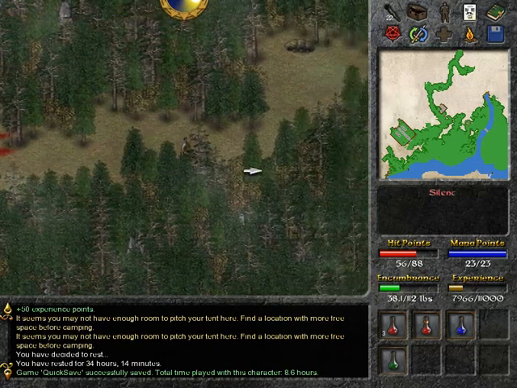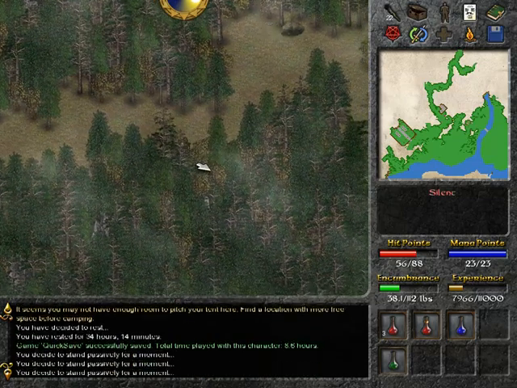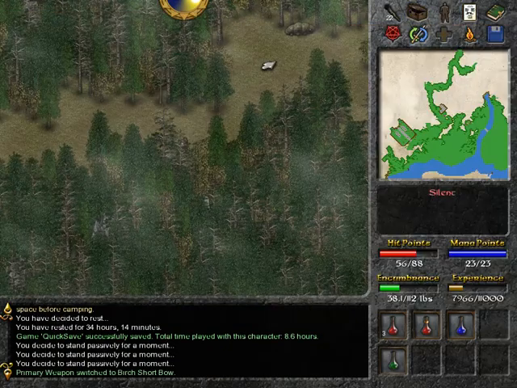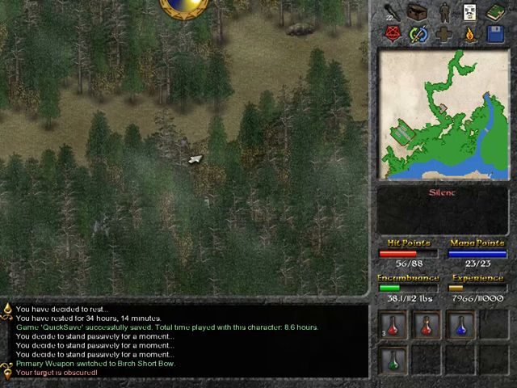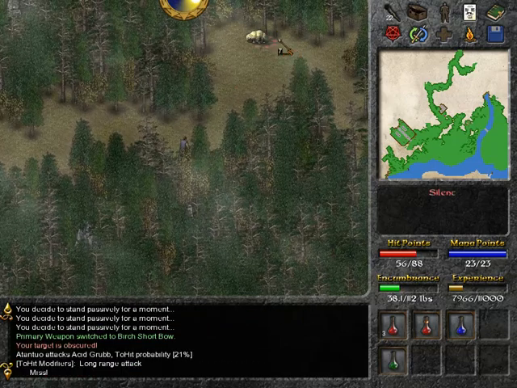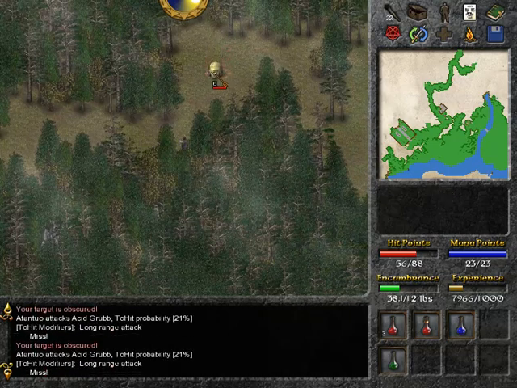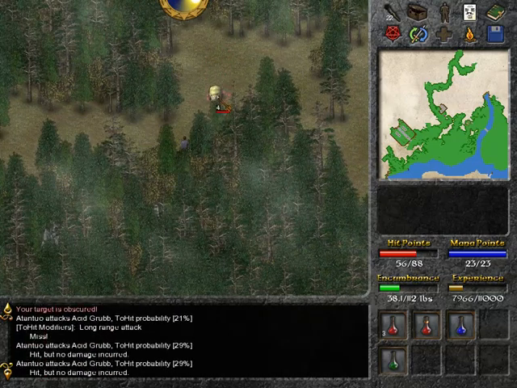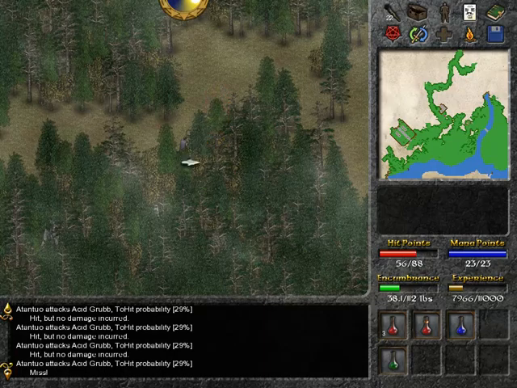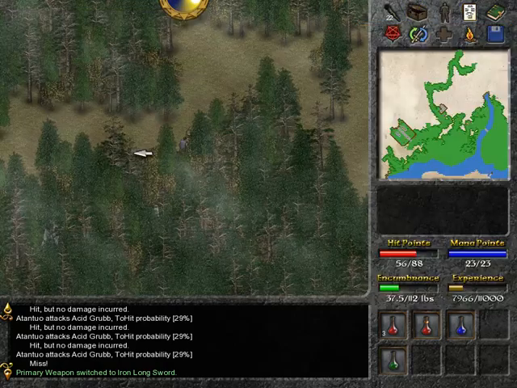Okay, that bug is still there. I only see that one. Okay. Really? Oh, we are also down to 8 arrows. Target is obscured by what? Well, this was a big waste of arrows. But I tried.